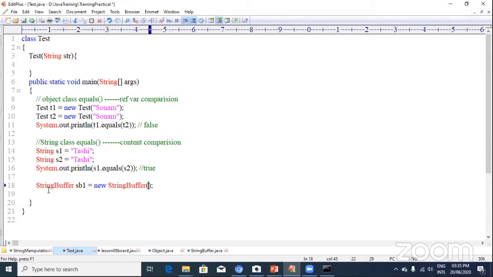There is no other method to create a StringBuffer object. This is just for your information. Let's say we have the content sonum. Let's copy this. The reference variable is sb2, and we have the same content.